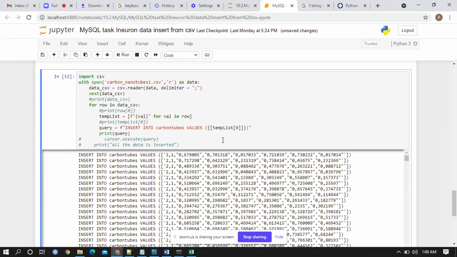Okay. So in the insert statement, we have to directly pass the value. So just try to write a manual insert statement. You will find that we are directly passing the value. Same thing we are doing with this template list square bracket 0. So it is directly passing the value inside the insert statement. I think you are not able to clear this part.